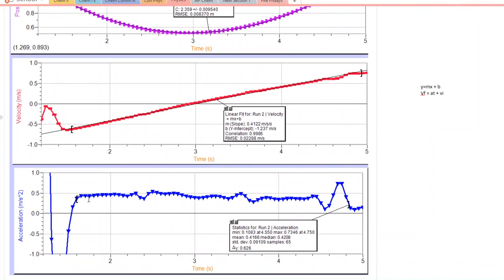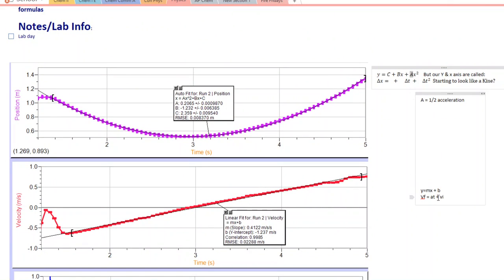All right. Last thing we can look at is our acceleration graph. Our acceleration graph is more or less a straight line. All right. There's some hiccups, so don't worry about that. But if you highlight just this main part and we take the average, we'll get an average acceleration. And that average acceleration should match the acceleration value from our y equals mx plus b, from our velocity versus time graph. And it should be really similar to double the a value from our quadratic, from our third kinematic. And you could do the same thing. This b value should be very similar to your vi value over here.